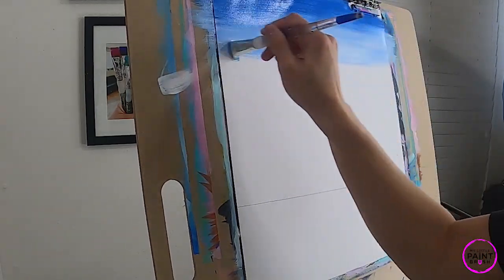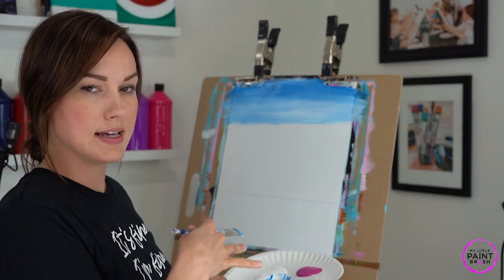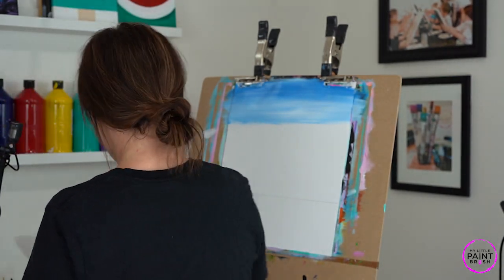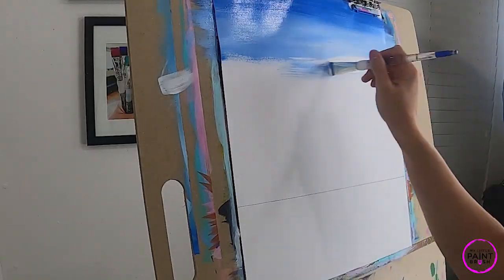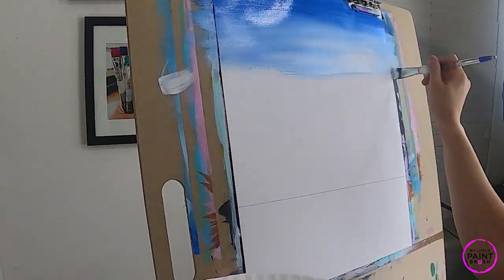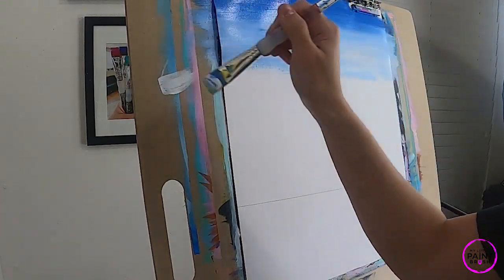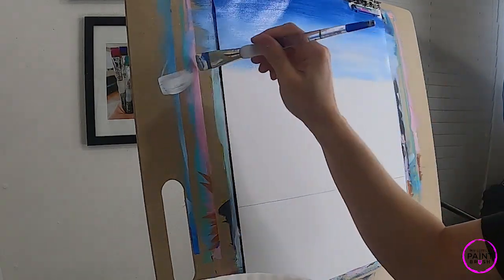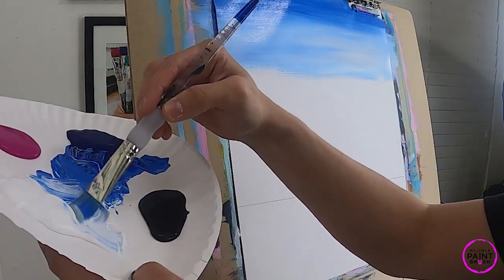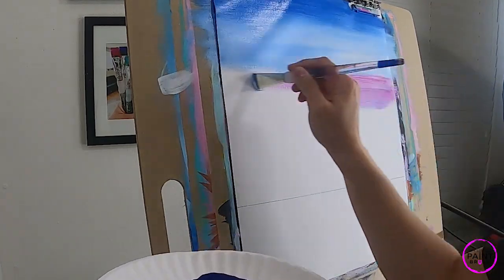Move quickly — when we paint with acrylics they will only blend wet into wet. So if you're not going fast enough your paint's going to dry and you'll really miss out on a good blend. Just more white here as we continue to move down our canvas. About halfway between the top of our canvas and our waterline, we're going to start to go into some pinks.